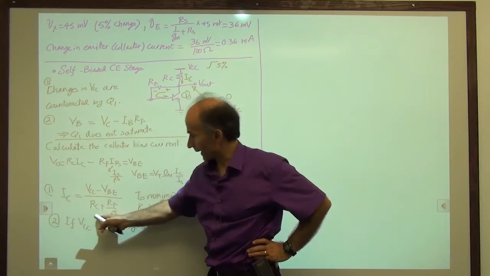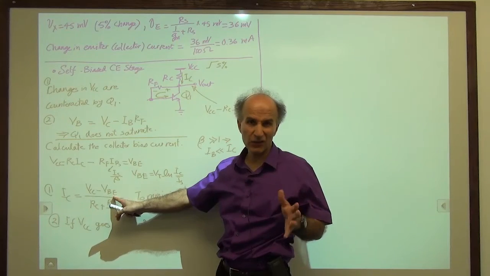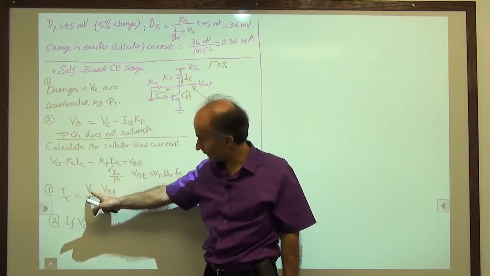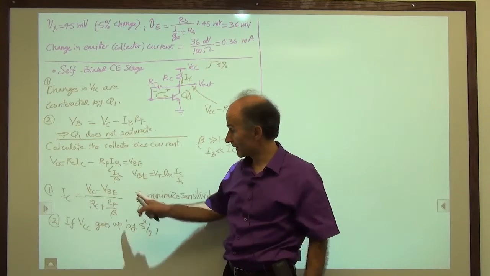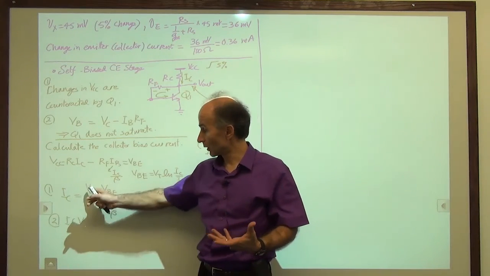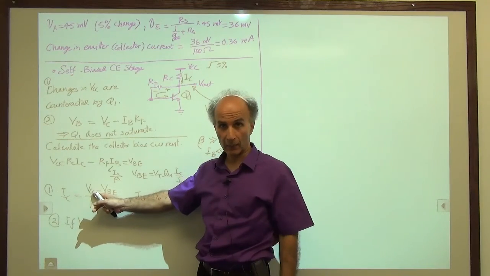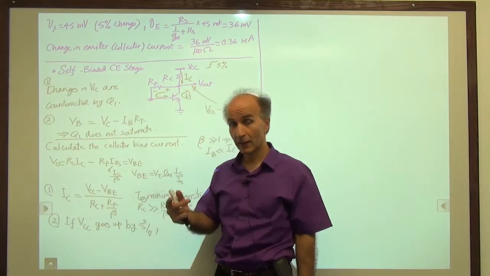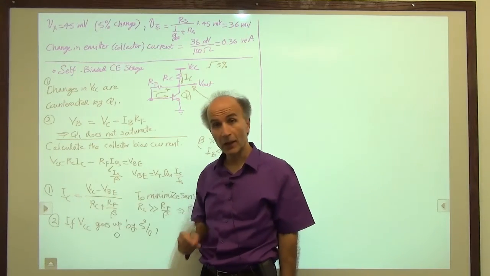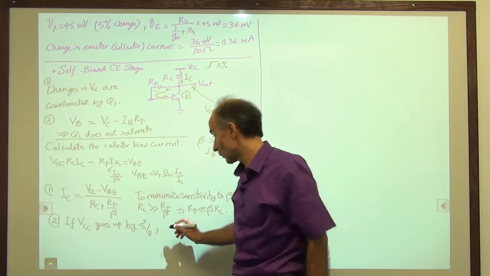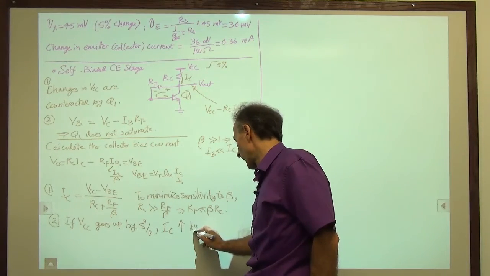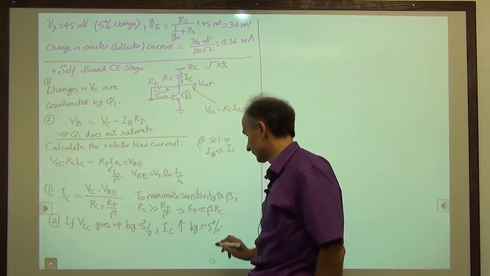Well, let's look at this equation for now. VBE doesn't change much, right? Let's assume VBE doesn't change much and proceed and see what happens. If VBE doesn't change much and VCC changes by 5%, the worst case is that this entire numerator increases by 5%. Right? It will be less, but let's say VCC is so large, maybe 5 volts or 10 volts, and when it changes by 5%, the numerator, in the worst case, increases by 5%. Then what happens to IC? IC, because these are constant, increases by 5%. So we can see that if VCC goes up by 5%, IC goes up by about 5%. That's very interesting.